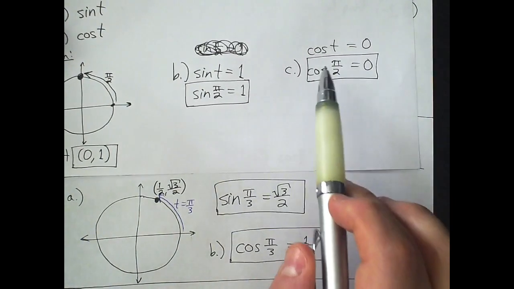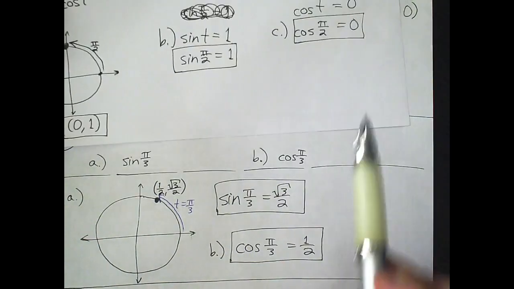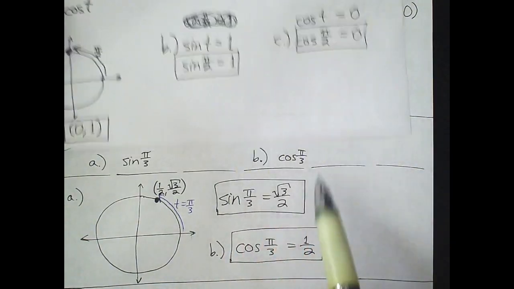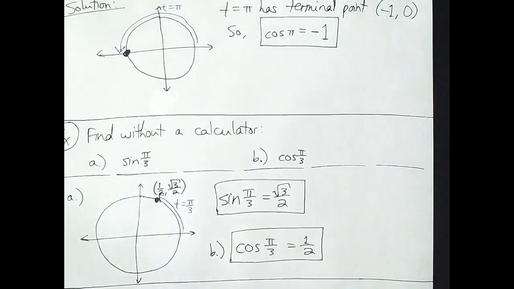So the answer for sine or cosine of different numbers can be positive, it can be negative, it can be 0, it can be a fraction. Lots of different things it can be. We haven't really seen any of these where the answer is very large. We haven't gotten sine of something equals 800. So maybe if we start talking about domain and range, we'll say something about that soon. It seems like we get kind of small answers.